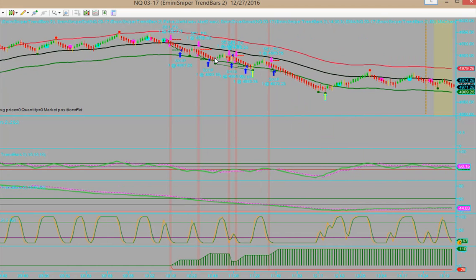And then we had this leg down, this leg down. This shorty, it just got nicked out. That would have been all one trade in here. And then this next bit to the downside. So this probably could have gone about double. This pretty close to double. This one here, not a whole lot more left in the move, a few more ticks down, and then this one would have been monstrous had you stayed with it, with one of the different trail techniques built in.